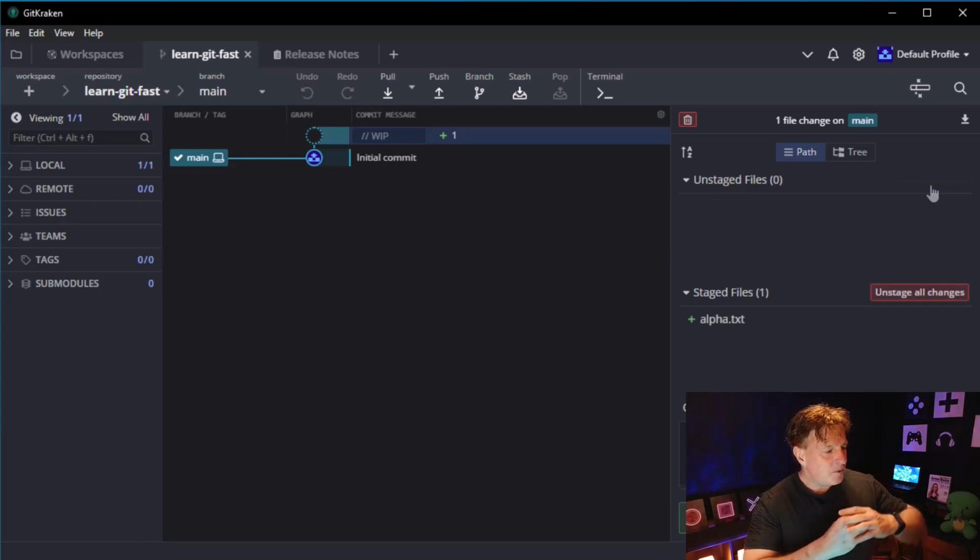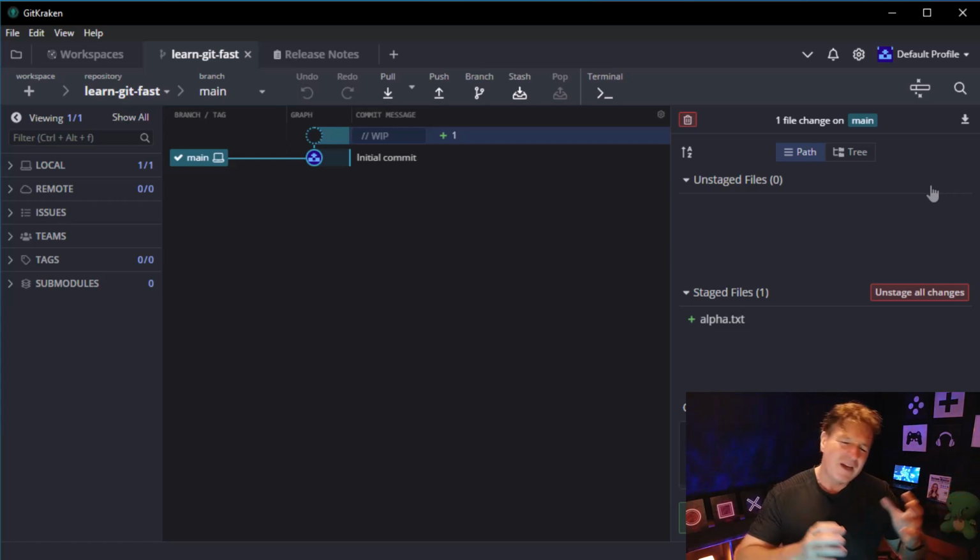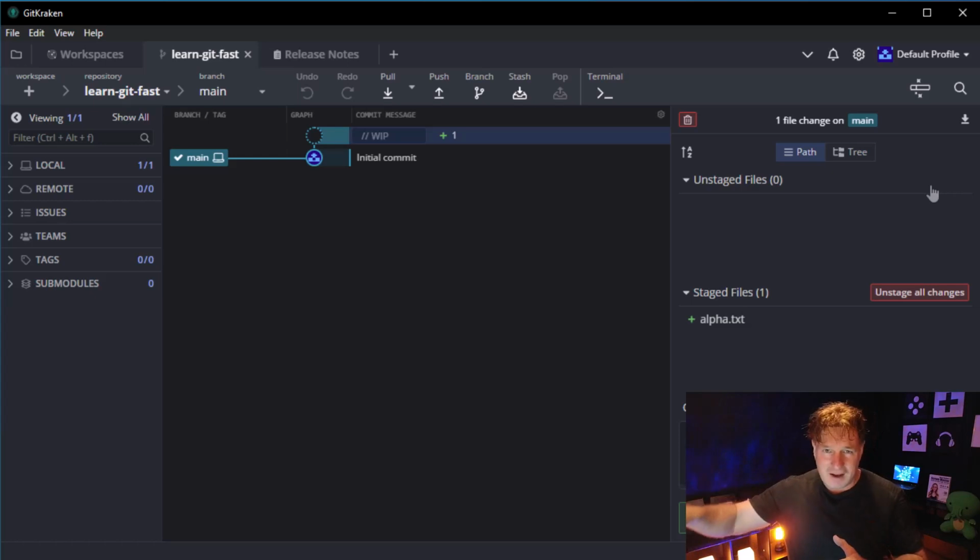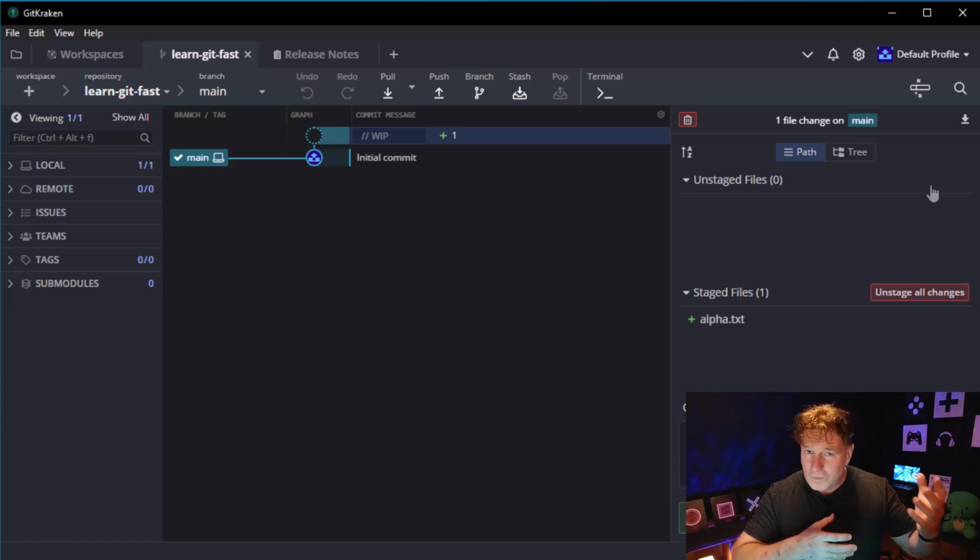In Git, we like to keep a history of commits. Okay? So a commit, I always say a commit is like a save point in a video game, right? You're playing a video game, you get so far, you hit a save point, then you start playing the game again, and if you die, you don't go back to the start. You've got a save point you can go back to. Well, in Git, we have commits. Commits are like save points.